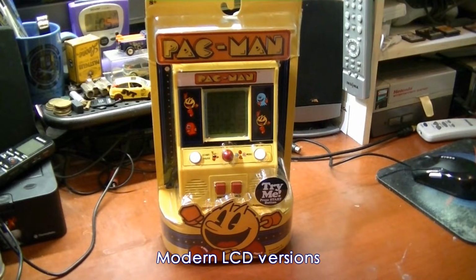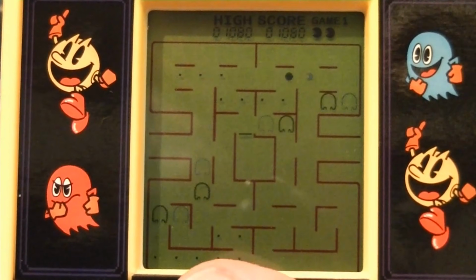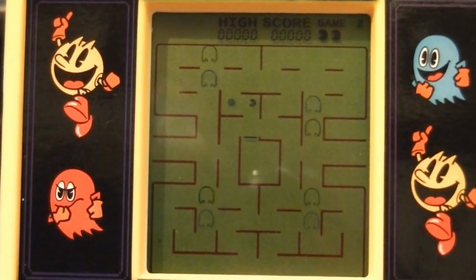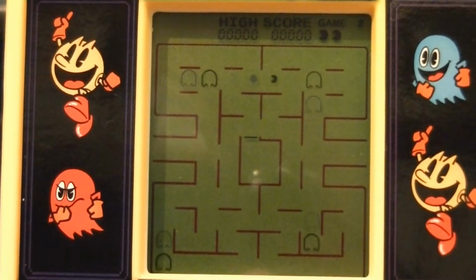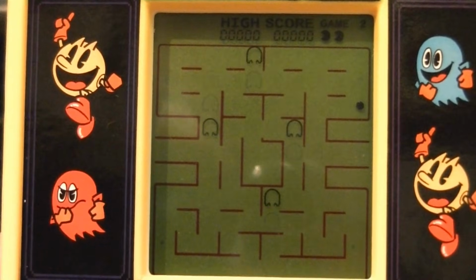Modern LCD versions. Pac-Man's been adapted into standalone handheld LCD games many times over the years. The one Sniper King chooses to highlight here is one created by the company Basic Fun, which has been manufactured in both full color and black and white versions. You can get it for under $20. I've checked out some footage of it on YouTube, and while it looks pretty cheap, it does seem to get the job done. The sound is also a lot less ear bleedy than most of these things are.